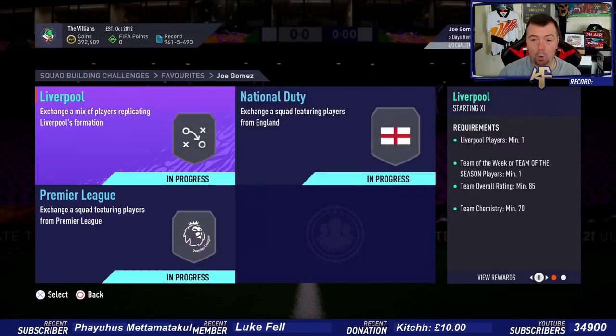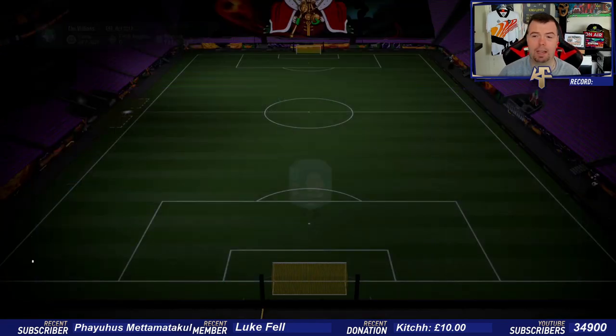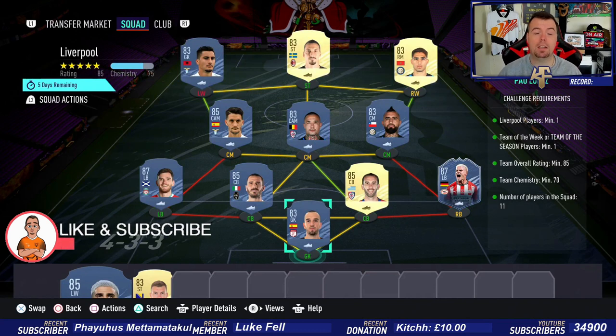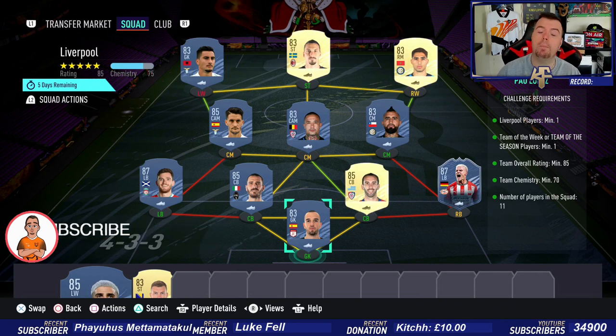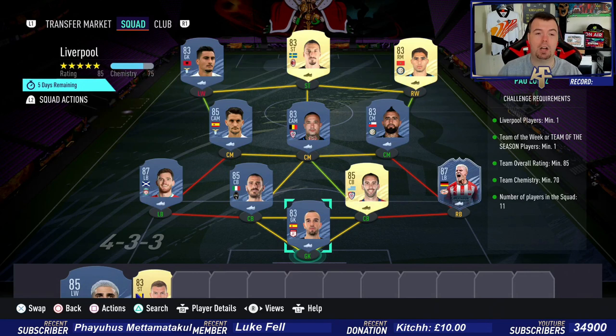Is this cheap? No. Is it worth it? Yes. Three SBCs. We'll start off with the Liverpool one. Before we get into it, just to let you know, these are FUTBIN buy now prices at the time of doing this SBC, which has been out for about 45 minutes to an hour. Bids and snipes will of course always be cheaper, and don't forget prices do fluctuate. This is a method, you don't have to copy us exactly.